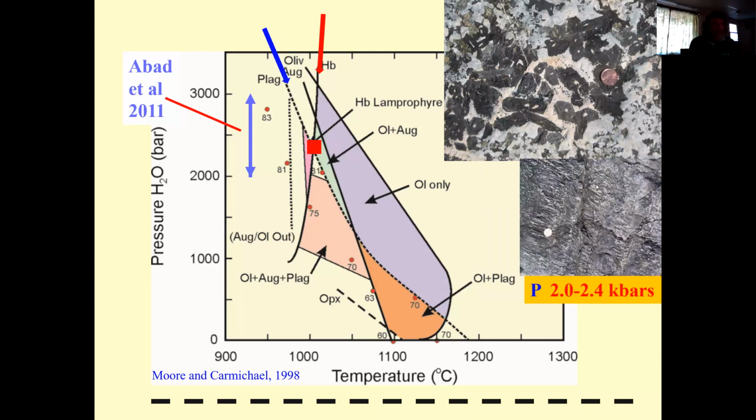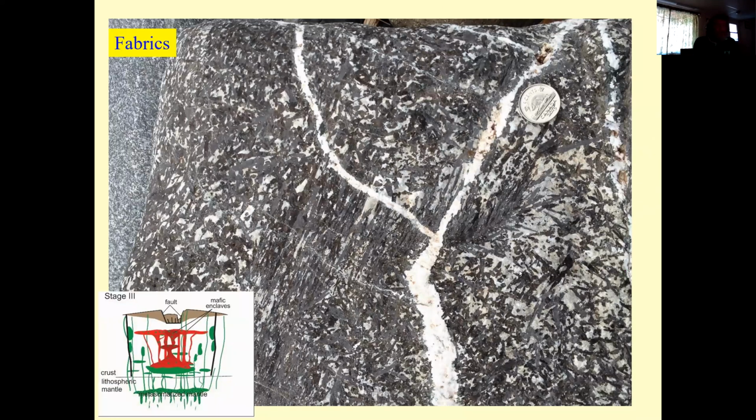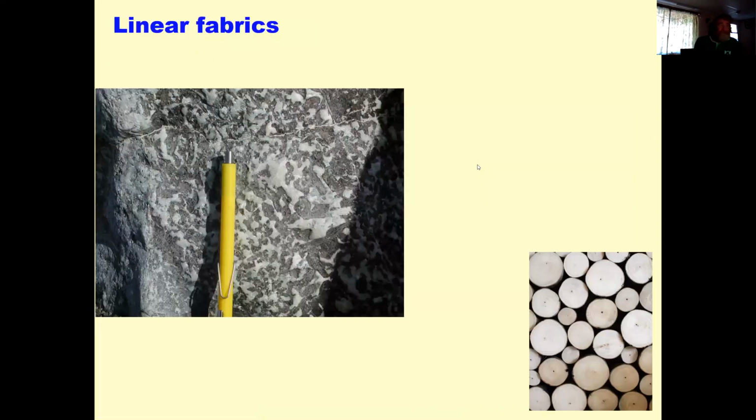Okay, so that tells us about compositions. What about fabrics? You can see that there's not just textures, but the actual fabrics of the hornblendes change. Their orientations are very different from one part to another. Now, I take students to this outcrop and I say to them, look at that perfect linear structure. And they look like I've just come down from Mars. In fact, it is a perfect linear structure, but you can't see the lines, because what we're looking at are like the equivalent of cross sections of logs.